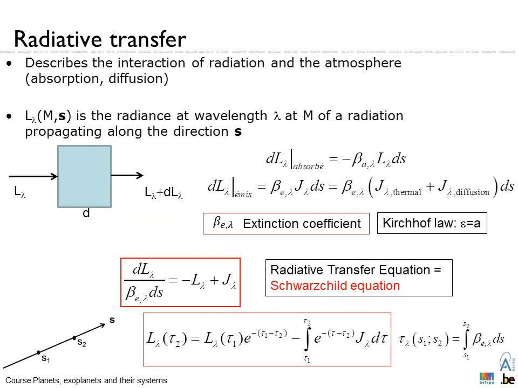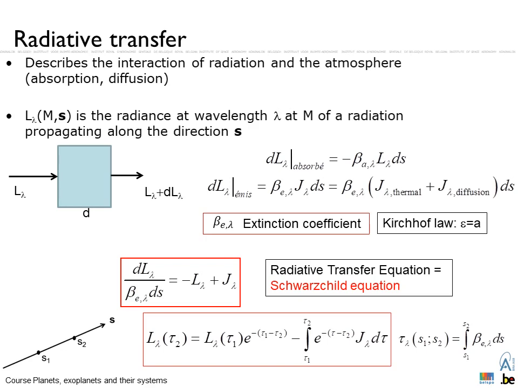I will very briefly introduce the theory of sounding atmospheres, which is based on the description of how radiation interacts with matter, in our case, the atmosphere. Let's consider a very general atmosphere which can absorb radiation. Radiation can also be emitted by this atmosphere since it is lying at a certain temperature and thus can be radiating like any black body. A third mechanism of interaction is diffusion or scattering of light.